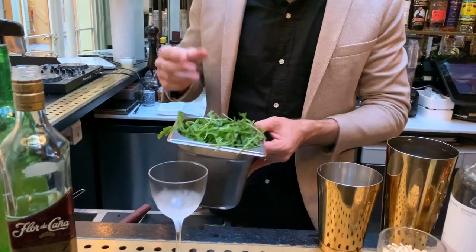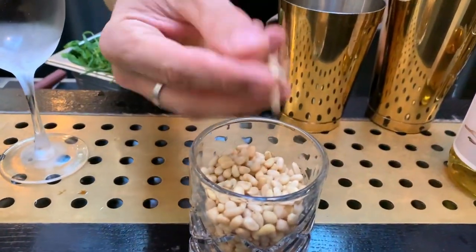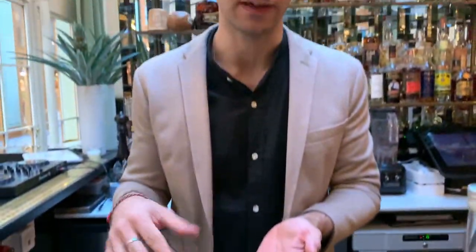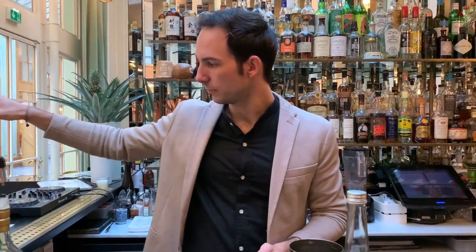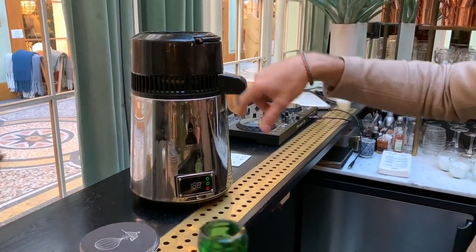This cocktail is with fresh rocket. This rocket is very mineral, very acidic almost. Beside that there are pine nuts. Those pine nuts we basically cooked this afternoon — roasting them, toasting them — and then we put them inside this little baby distillery. Once you redistill them, it's very clean, there's no more oil or anything. But the flavors are really lasting.